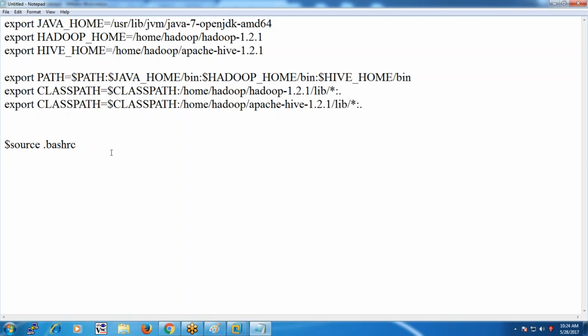These are the two ways that you can do this. Please note down: source space .bashrc.